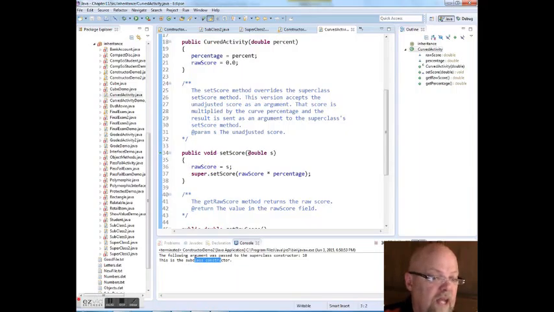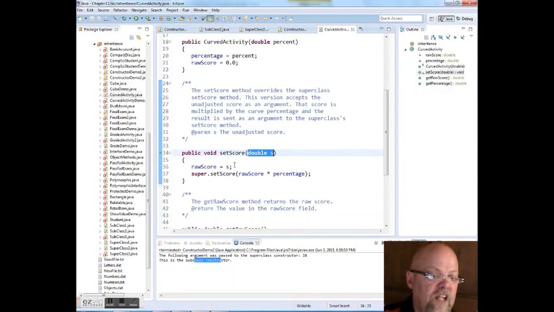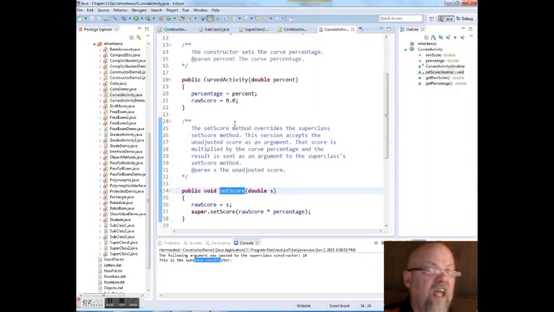And it's got the same exact double signature. So which set score does it execute? It's going to execute whatever class you instantiated. So if I instantiated the graded curved activity, it's going to execute this set score. If I created a graded activity class, instantiated that, and then used the set score, it's going to use the set score for the graded activity class.